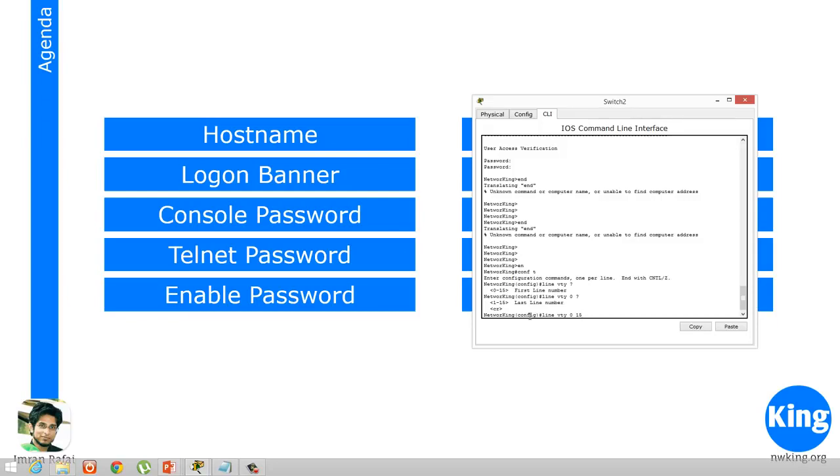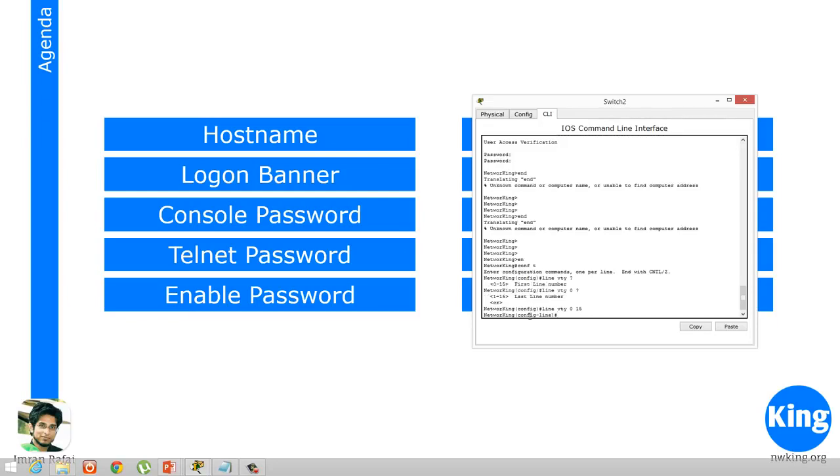That means, let's say many devices are connected on the network. The first time somebody tries to telnet into this device, it will take line 0. The second time another person tries to telnet into the device, it will take line 1. Then it will take line 2, line 3. So like that, 16 people can at the same time telnet into this device. When a 17th person tries telnetting in, it will say too many people, so it will not let the 17th person come. Only 16 people can come.